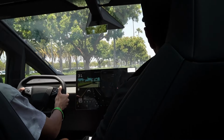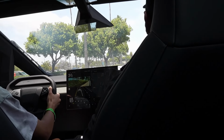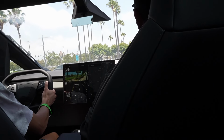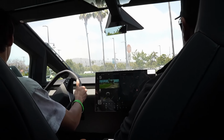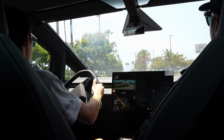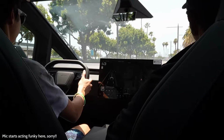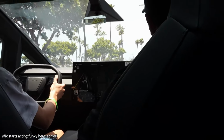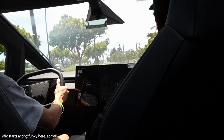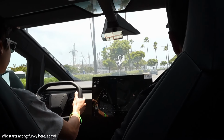What is the status on the FSD? Are the errors being fixed around it? They're always being updated. Every Tesla you see on the road is gathering data for FSD and the autopilot. Go ahead. Yeah, we're good. So it's constantly being fixed or upgraded or worked on to improve. But I think right now it's already really good and way more advanced than any other vehicle has. It's just so smooth, you can't even tell that it's being driven by itself.